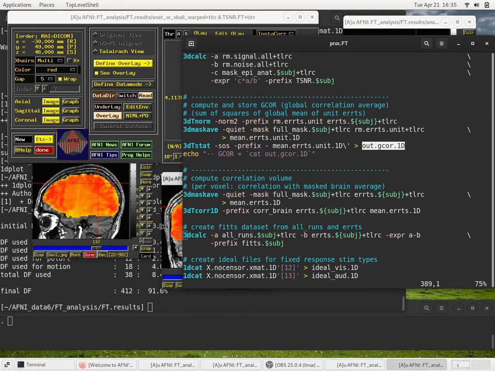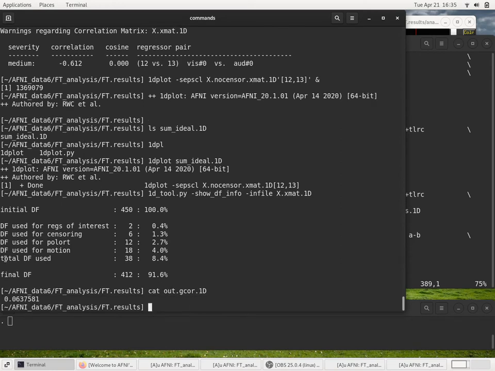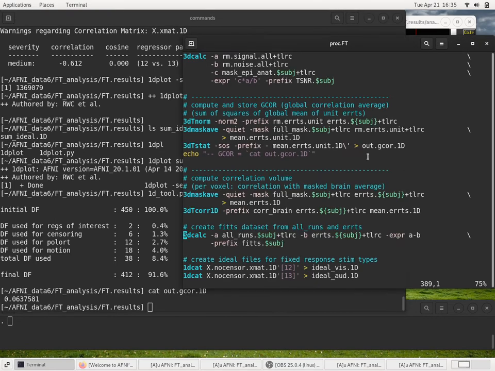This out.gcor.1D will literally be the average of all the paired voxels within the mask. So 0.06. So that's a low GCOR. When it gets above 0.1, you start worrying about whether there are motion artifacts or other artifacts in the data that are suspicious.